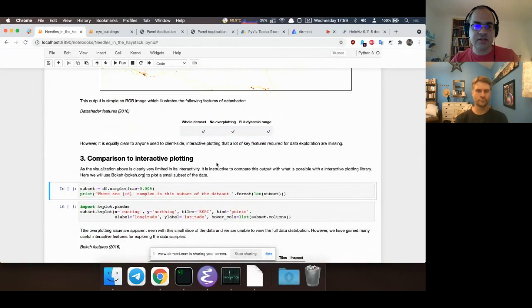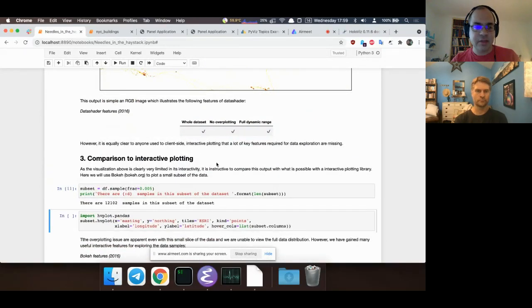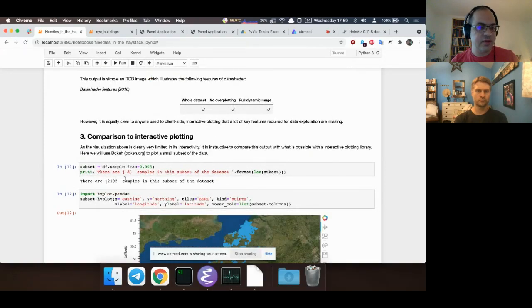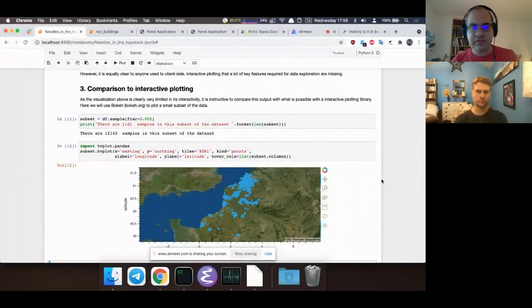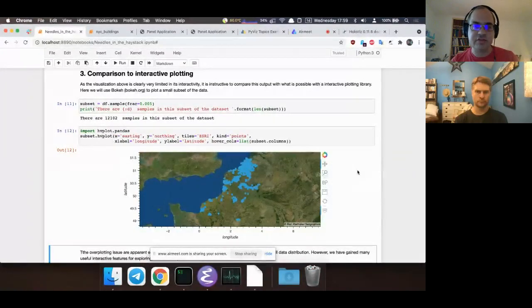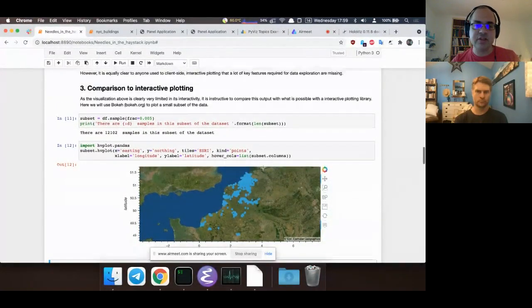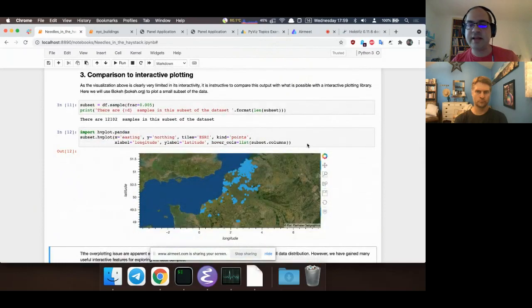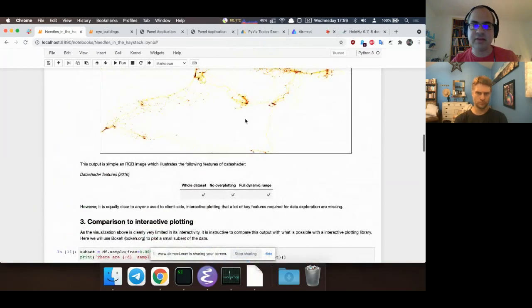So let's just look at a Bokeh plot as a reference. What can Bokeh do if you have a small subset of the data? So now I have 12,000 points instead of the 2.5 million. What could you do with it? This is a fair number of points. Bokeh can handle this just fine. But now we can start doing some useful things, which we couldn't do in the first plot. We can put some context. This is just a white background. There's nothing to see here.